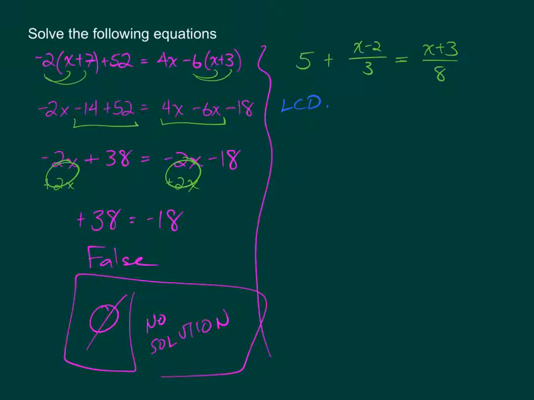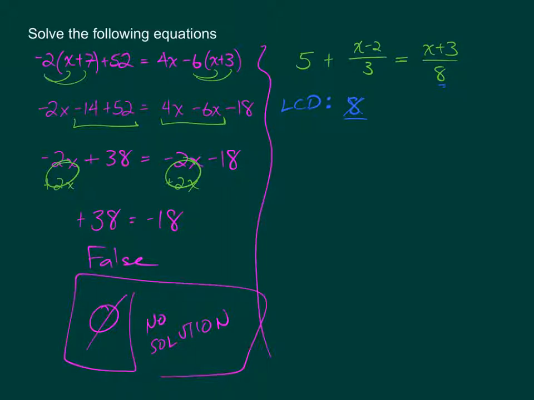And you can find a least common denominator by finding first the largest denominator, which would be 8, and then seeing if you can evenly divide 8 by these denominators. So if I divide 8 by 8, that gives me a whole number. And if I divide 8 by 3, that does not. So 8 is not going to be my least common denominator. So I'm going to cross that one out.